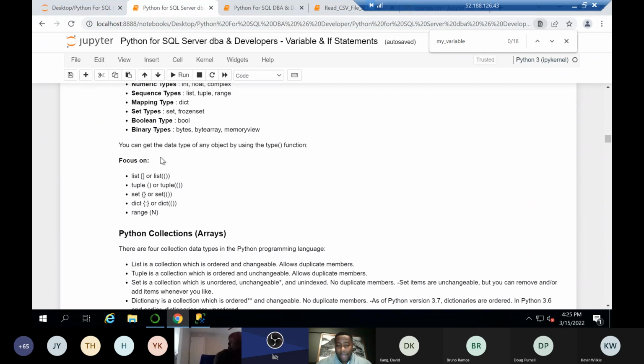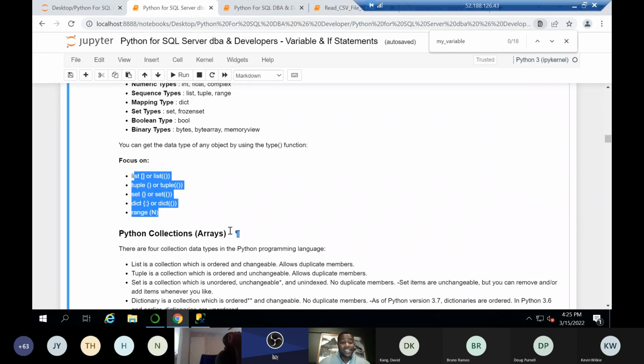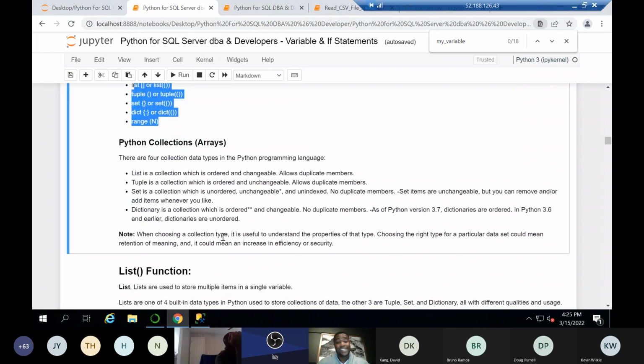if you have to deal with big data or anything that is outside of SQL Server, and you have to go and do data manipulation using Pandas to push that data to SQL Server. The only thing I'm telling you is we're going to focus on these 5, and if you can maintain these 5, trust me, it's going to be hard for you not to go very advanced. But these are collection arrays.